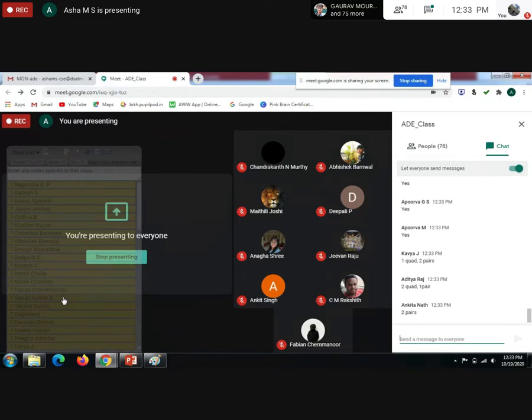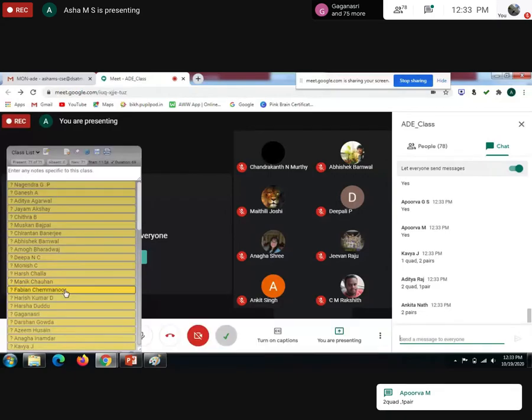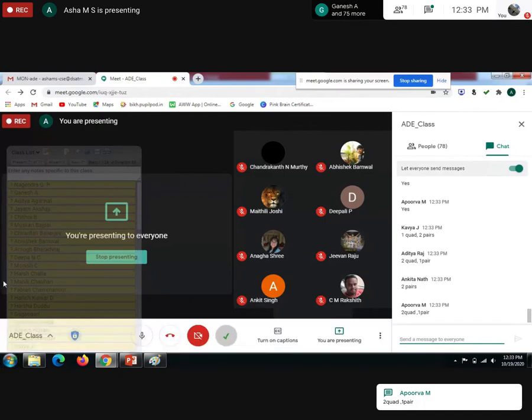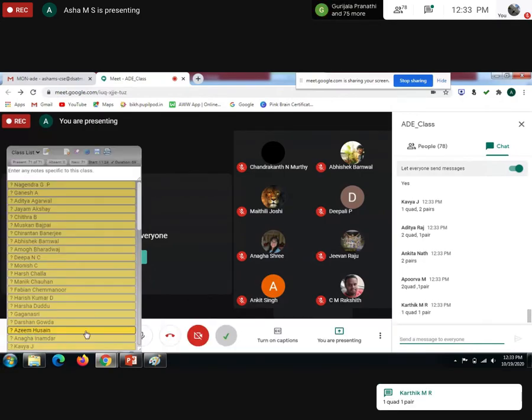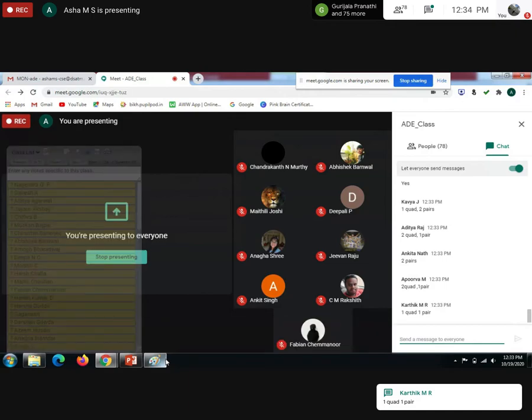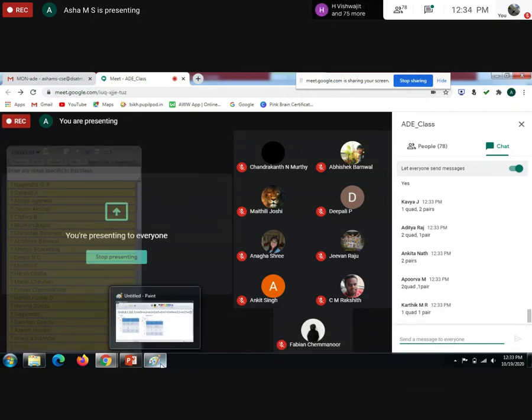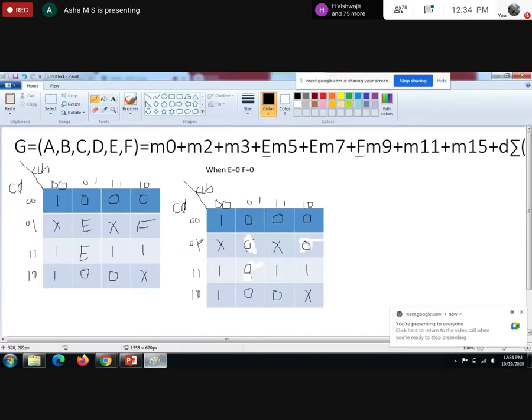Aditya says one quad, one pair. Kavya and Ankit say one quad, two pairs. See, is one pair less or are two pairs less? We are going for the minimum expression. One quad is possible, so make a quad.